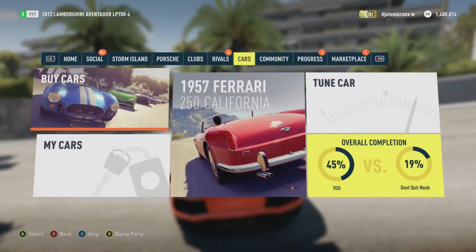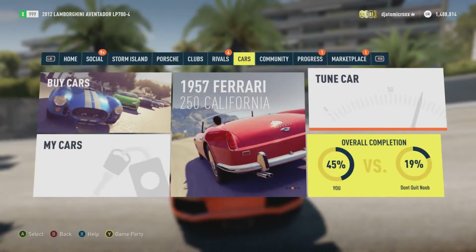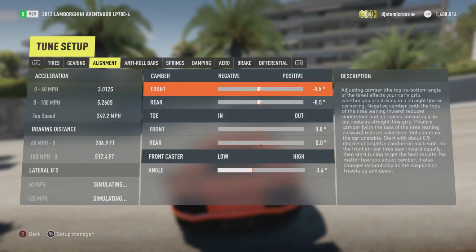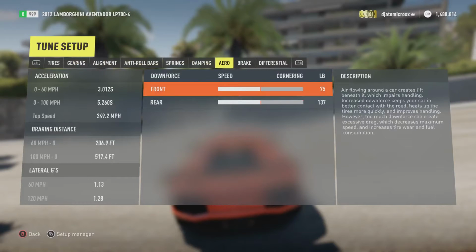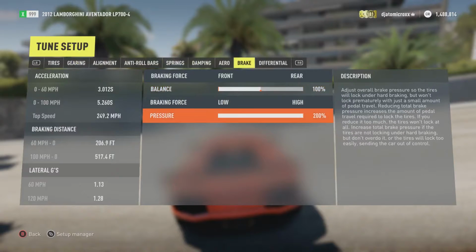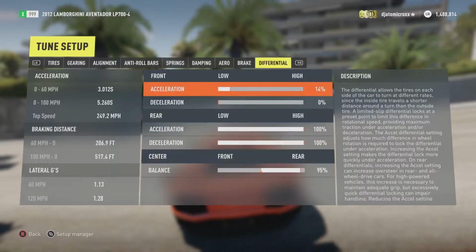Now, if we go back into the tuning, what happens? Because the brakes are always in the front, and that's all the way up, that means when I pull back on the brakes, the back end starts to slide out. Now for the diff.